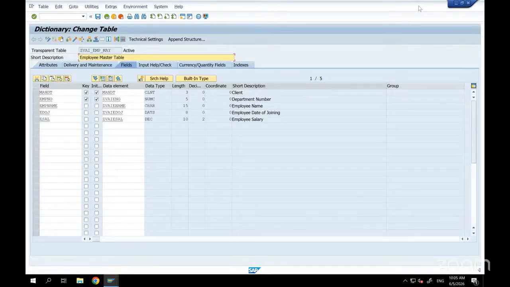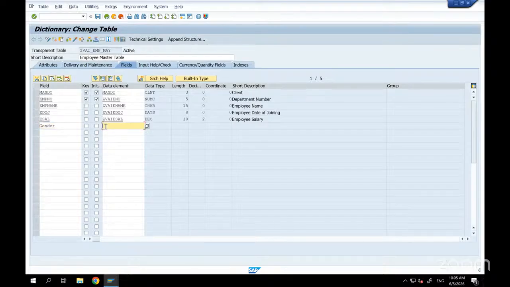Right, this is the employee table. Good, very good. Go to the last column, last field, and add one more new field as gender.